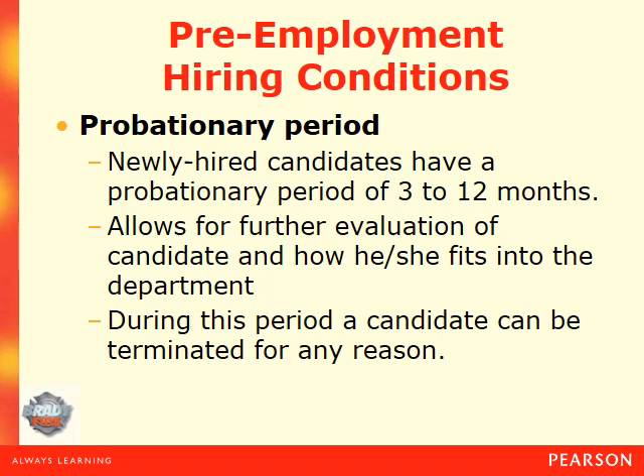During this period, you'll often be assigned a mentor who will walk you through shift life, help you, and ensure you've got your basic firefighting skills down. It is important to remember that during a probationary period you can be terminated for anything and any reason. Don't screw up, don't be late. I always say don't rock the boat — do your job and do it well. Exceed your boss's expectations.